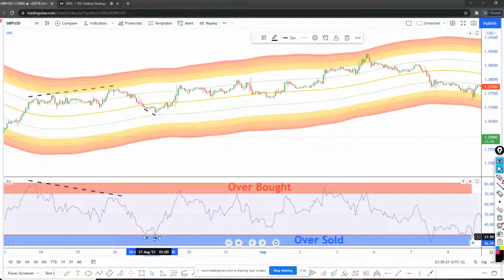Of course, if you buy from here, or even if you wait until it breaks above the 100 moving average, your stop loss is below here, and your target, always play with this one level and here and there. If you can buy close to this one on the way up and you can close here, it is good. So that's a way to look at this one. As you can see, the RSI is giving you really nice help right here, but you cannot rely on it all the time by itself. Right here was really nice.